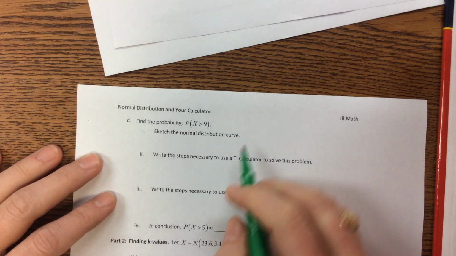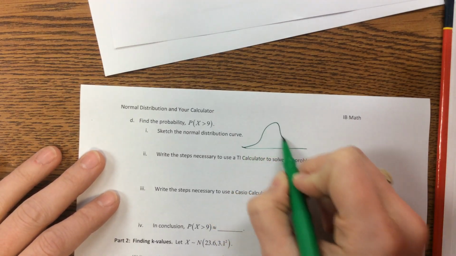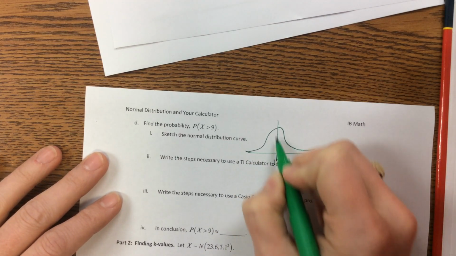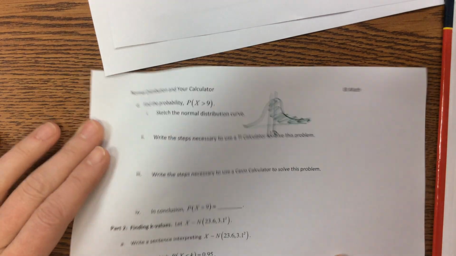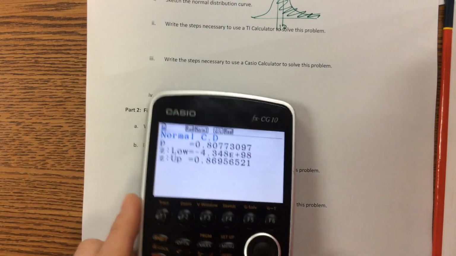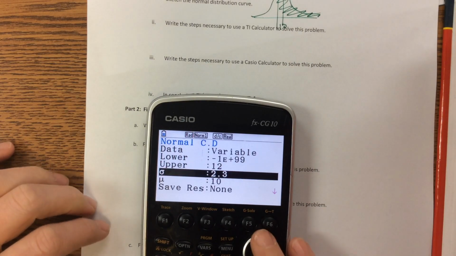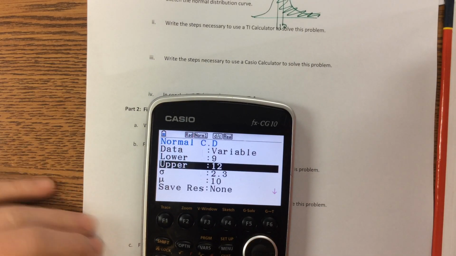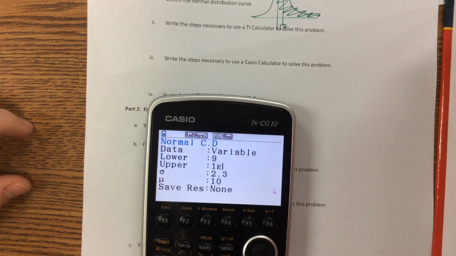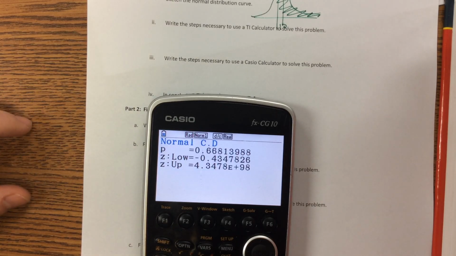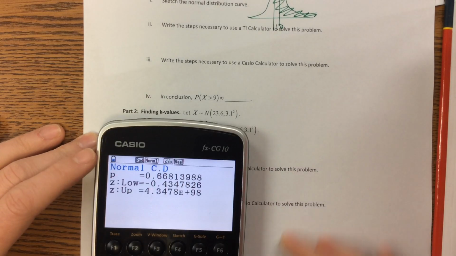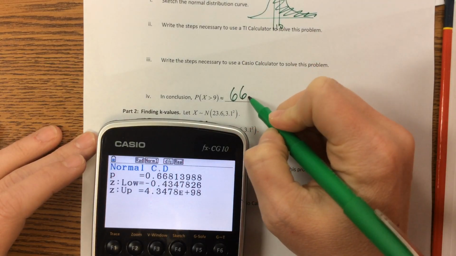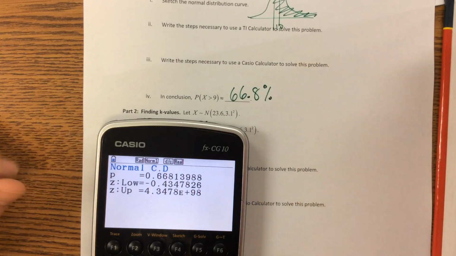The next one we're looking at is the probability that it's greater than 9. Well, this is 10, so we're looking at something like this. Here's 9. I expect something bigger than 50%, but not a lot bigger. So I'm going to come back to my calculator. I want to start at 9, and I want to go as big as I need to. That is as big as I could possibly want. And like I said, it's bigger than 50%, it's about 66.8%, if you want to write it as a percent.